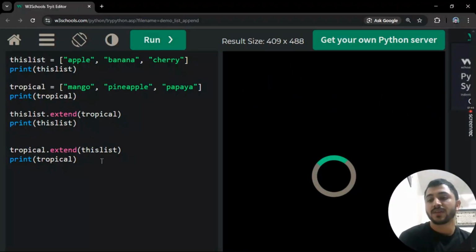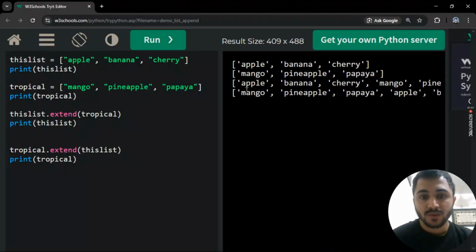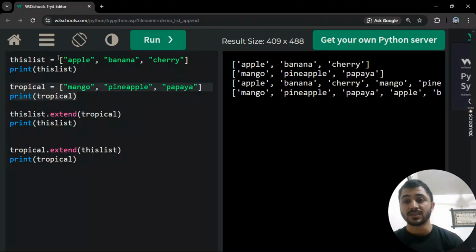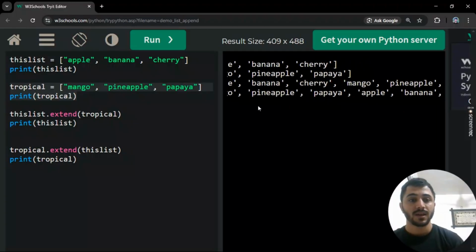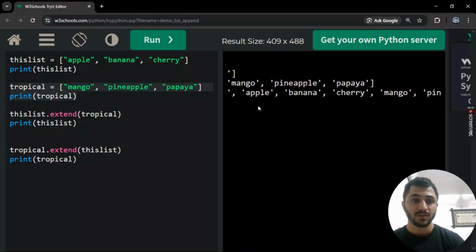So now we can see the difference. In the second scenario, what we have done is attach the first list to the second list, and we can see that the fruits of this are coming first before this one, and this is how append works.